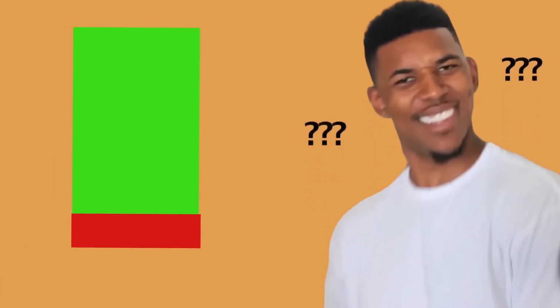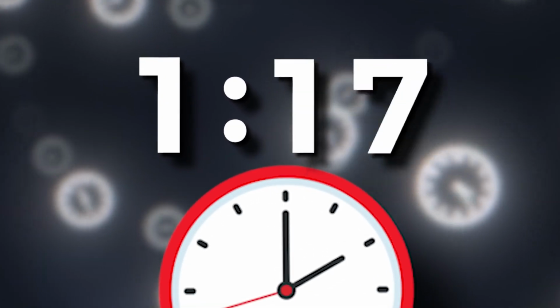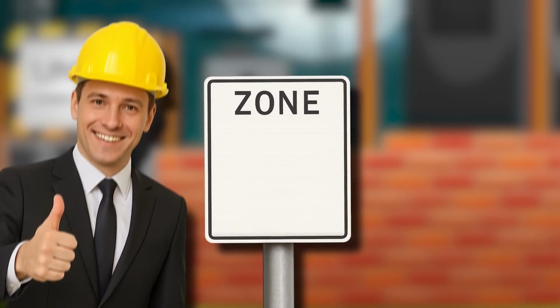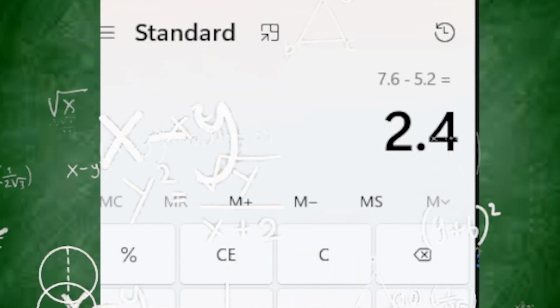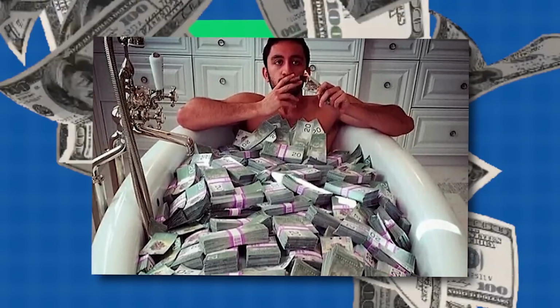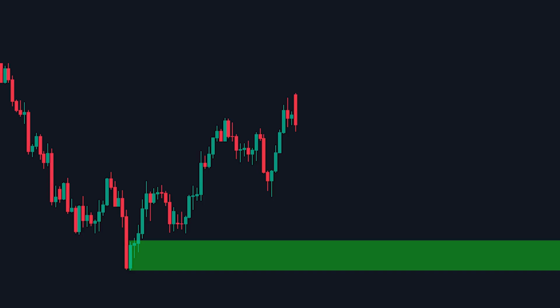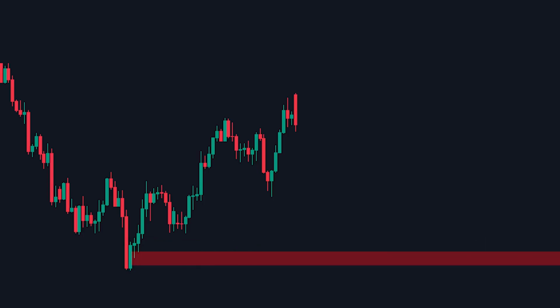Now look, this may not seem like much, but we improved our risk to reward ratio from just a measly 5.23 to a whopping 7.6 by simply dropping to a lower time frame and refining our zones. That's it. That quick and simple easy trick just improved our risk to reward by 2.4, meaning we're risking less now and we have the potential to gain even more money. And who doesn't want more money? So now that we have it set up, we're gonna go to the 4 hour time frame, and rather than entering up here at this high, we're now entering at a more discounted price in a refined area, which is gonna give us the best risk to reward for this trade.